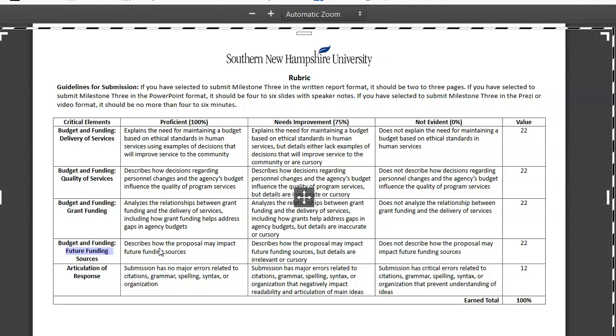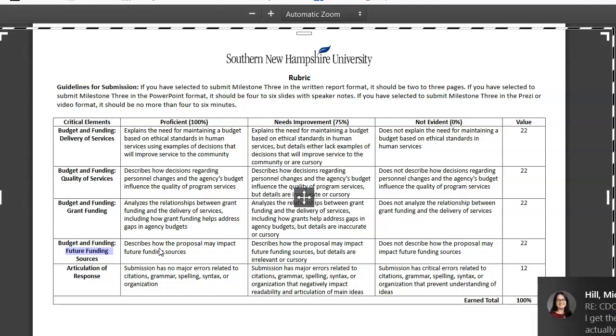Maybe by partnering with more people, you're getting your name out there more, and they're finding other people to donate as well, right? But you've got to find an example of what things are going to look like differently for your future funding based on the changes that you're making now. That's subjective. That's going to involve some critical thinking. That's not something you can necessarily go to a source and find. So you've really got to think that through, right?